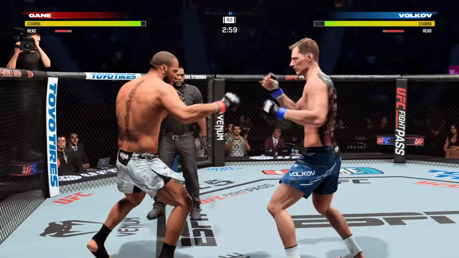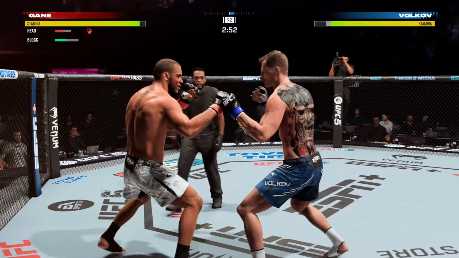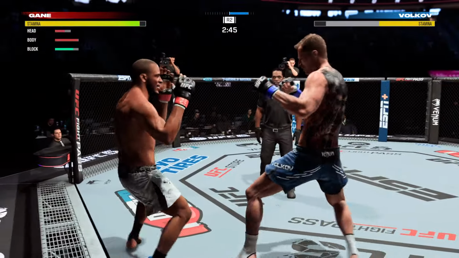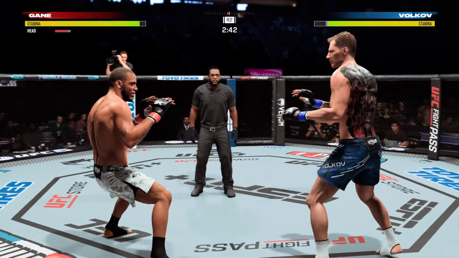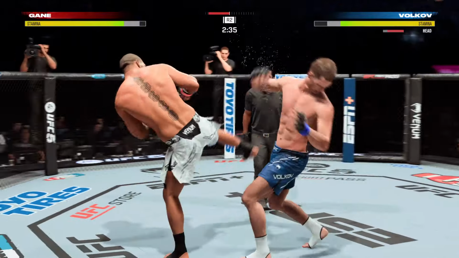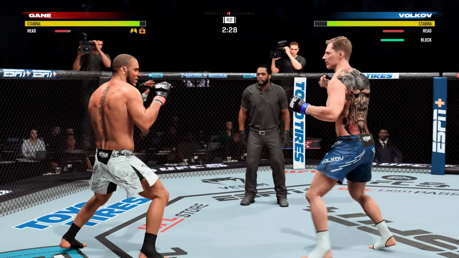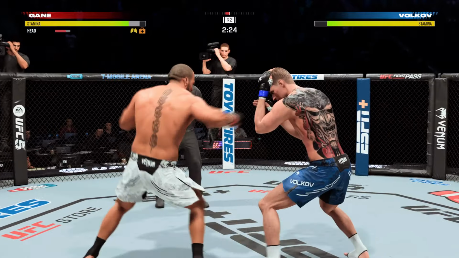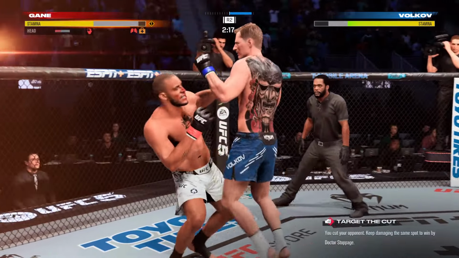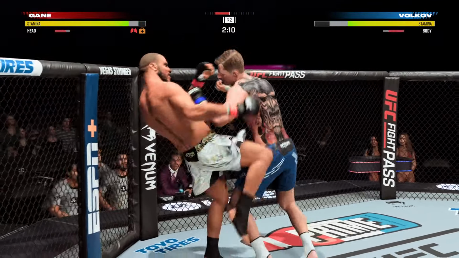Oh, nice jab there by Ciryl. Get the head kick home, and now his opponent in a world of trouble. Such a sneaky head kick. He did not recognize it was coming high, and now he's got him hurt bad. Just out of range with the big right hand. Well, he rocked him, but couldn't finish it. He rocked him, he hurt him bad. He couldn't find that one shot to close the door. Could not do it. Eats a big knee.